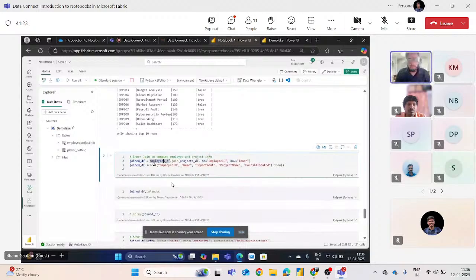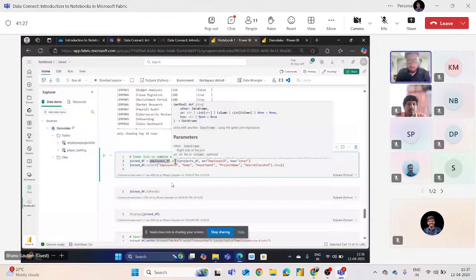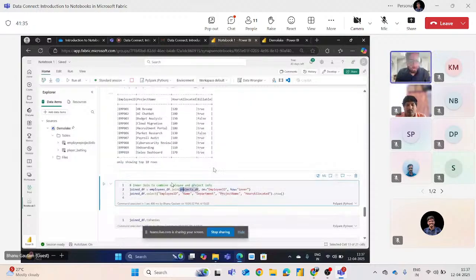This is the first data frame which we defined, and it is going to join it with the project data frame, which is this one, on the basis of employee ID, and the kind of join we want to use is inner. Then I want to filter out some details: I just want employee ID, name, department, project name, and hours allocated. So let's do that.